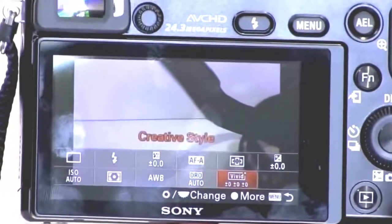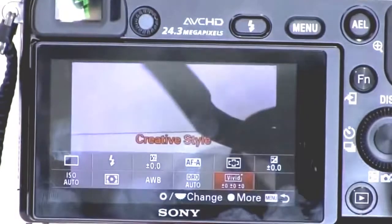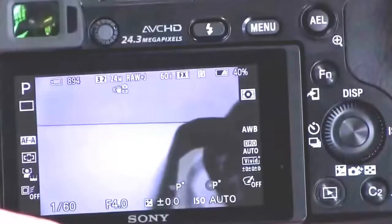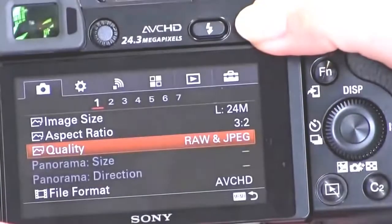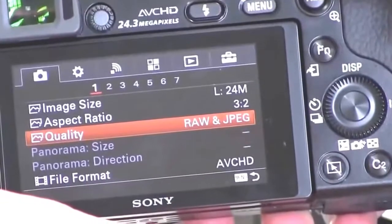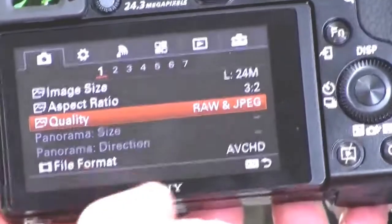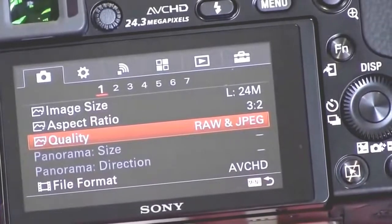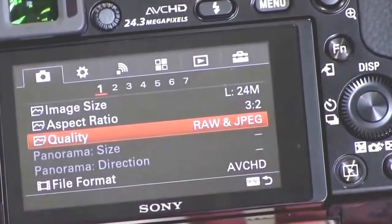Now, if you're shooting in something like Intelligent Auto, it's going to set all of that stuff for you. You can choose your creative style. You get the idea right there. And if we hit the menu button to see what the menus look like, there you go. Standard alpha menus. Any of you who've used a Sony alpha digital SLR will find these familiar. So gone are the little icons that you have to click on and then explore and try to find where your settings are. I think this is much more straightforward.